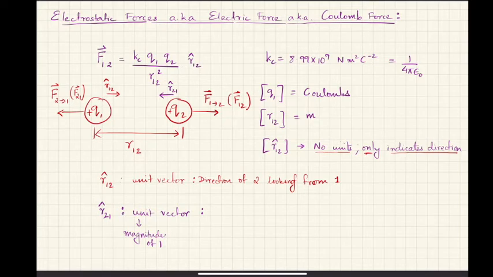And if I were to write R21, the distance doesn't care about whether I started from 2 and moved to 1, or whether I start from 1 and move to 2. This is just the distance. It's a scalar, so it really doesn't care about which direction I start and move in, but the unit vectors certainly do. And so we will learn how to calculate these unit vectors. I will show you how to calculate these unit vectors.